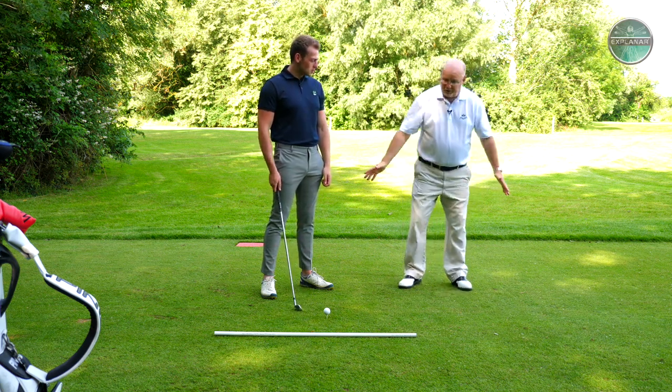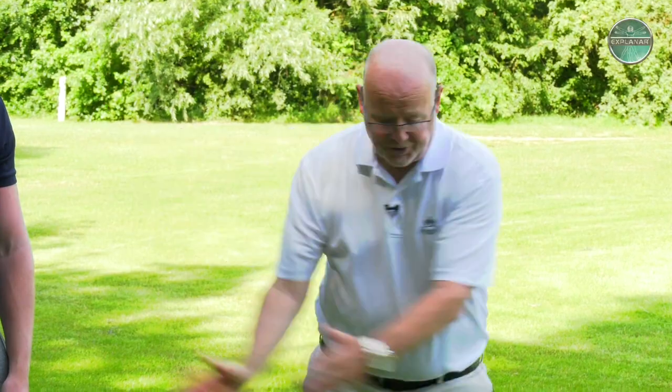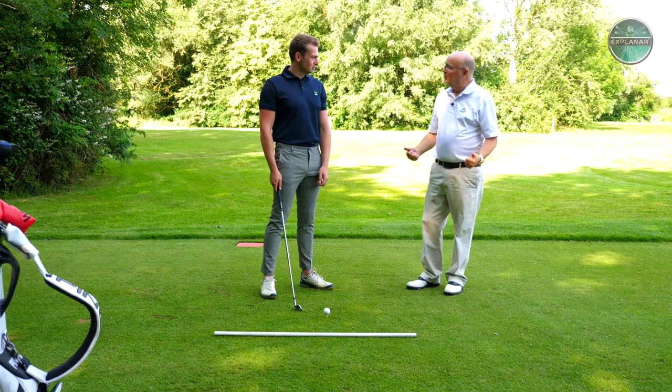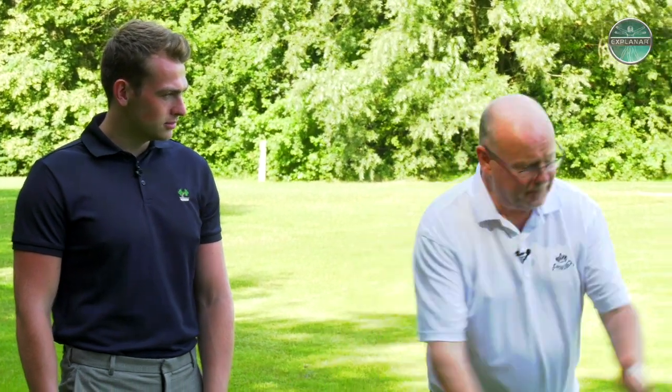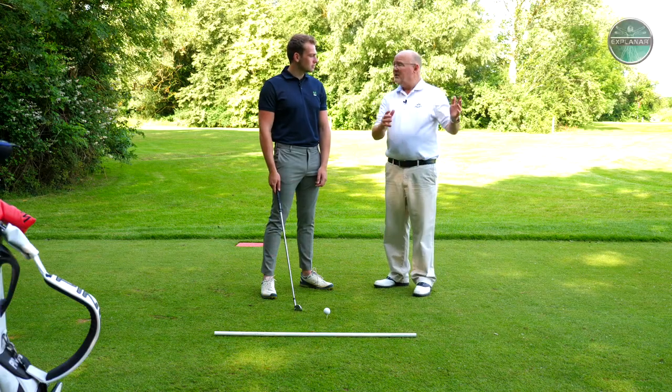Great, so you've got your pre-shot routine. It's the shoulders, arms and club creating the Y shape, and then when you switch through with the hands the shoulders will automatically be helping you, as you've already proved. If we go back to George's first couple of shots that went airborne, you'd be amazed how good his follow-through was - complete in every regard, totally committed. The weight had transferred to the left edge of your left shoe and you were still in balance.